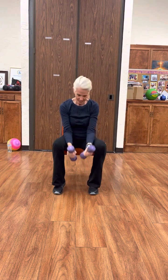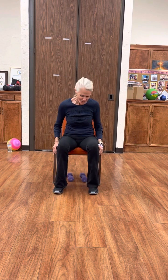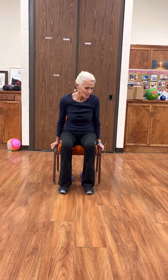One, two, three, four, five, six, seven, eight, nine, ten. Do I hear a third set? No. Okay. Absolutely not. So we're going to take this in a wide position. Now it'll be our third lower body position.